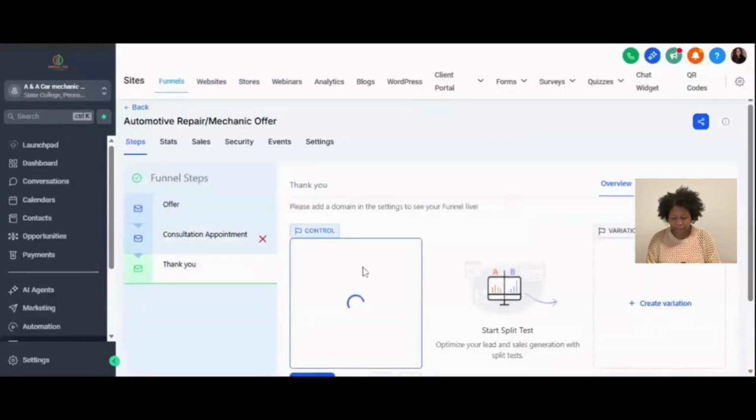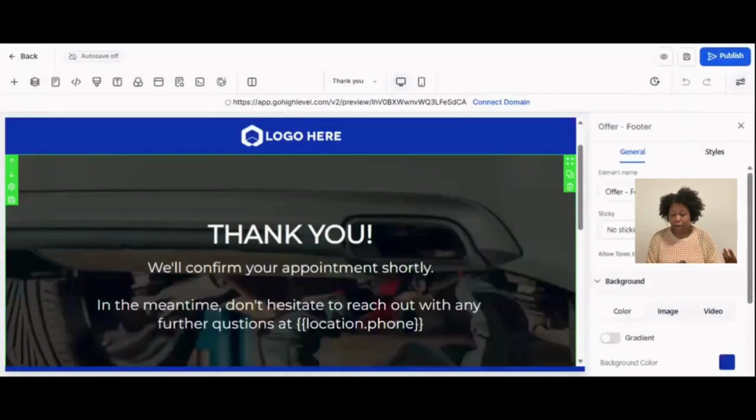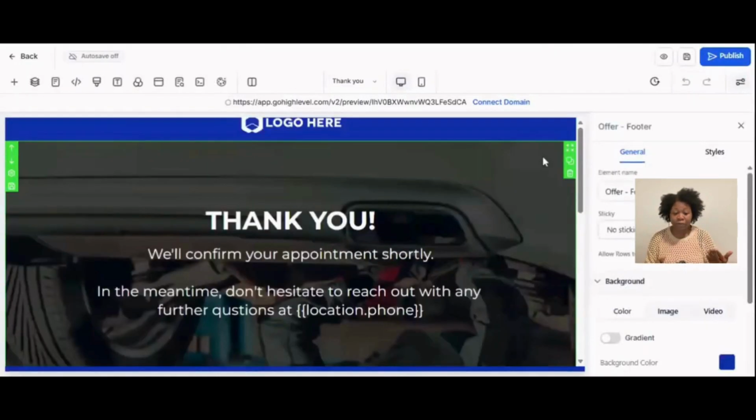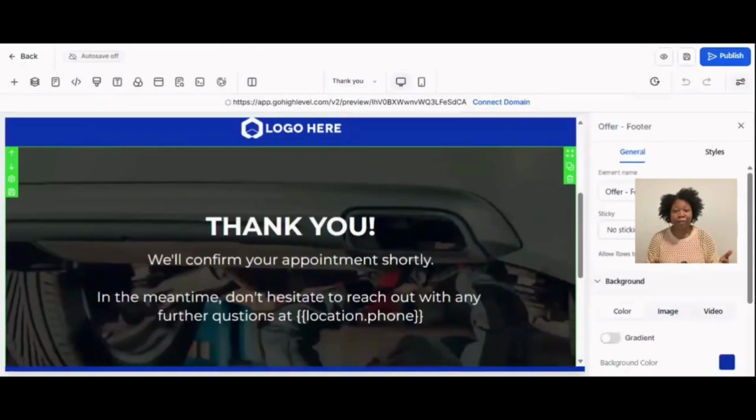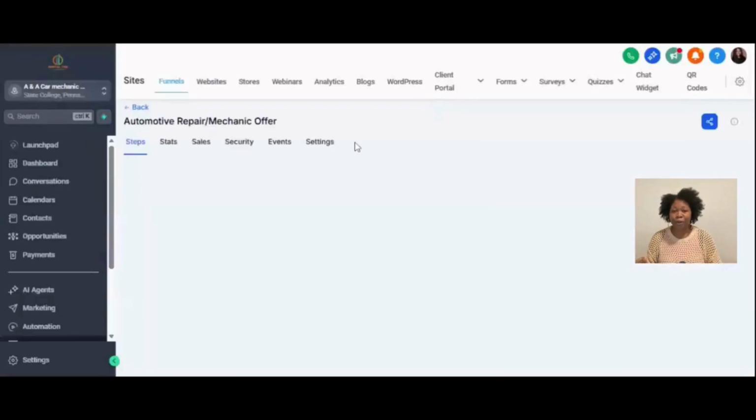So let's take a look at that. Click edit. All right, so after they book their appointment, they automatically are taken to this thank you page. And what I love about these funnels, these pre-built templates for the funnels, is that it's all branded, right? With each step that they go to, it's very consistent with the branding and the style. So it helps to add to your credibility and to build trust, especially if your client doesn't know you personally, you're just getting started.